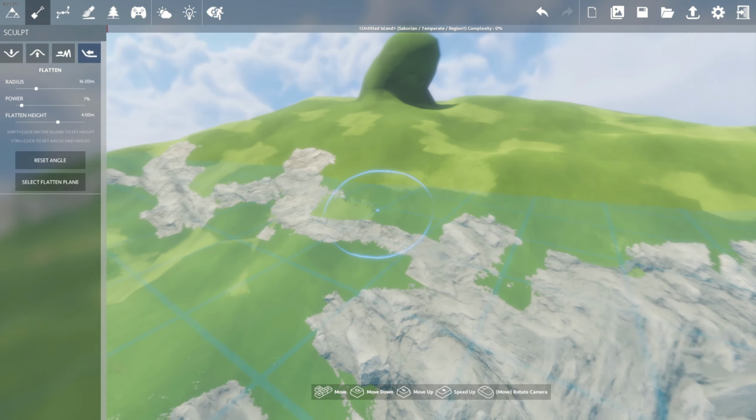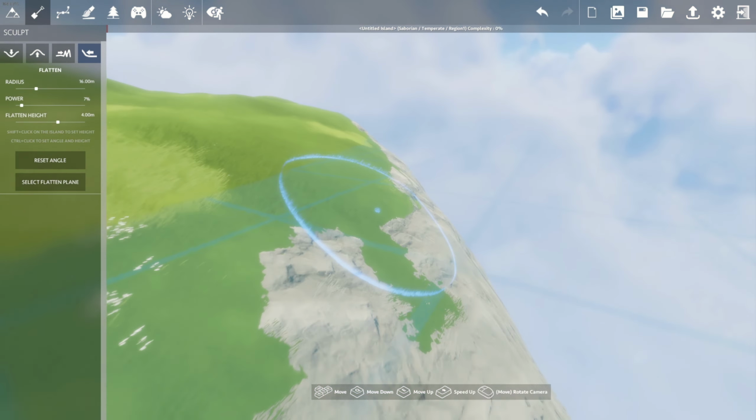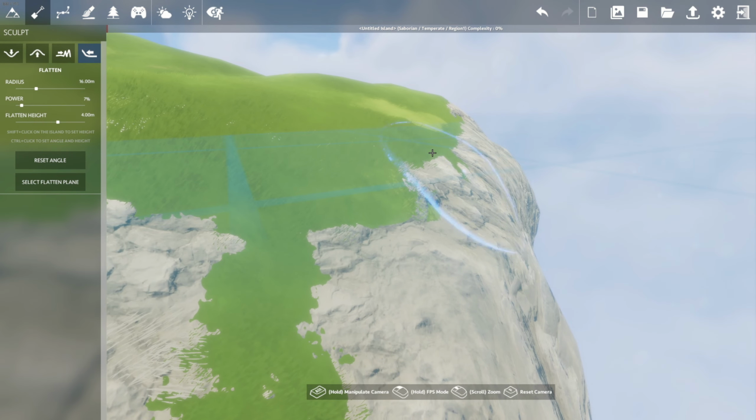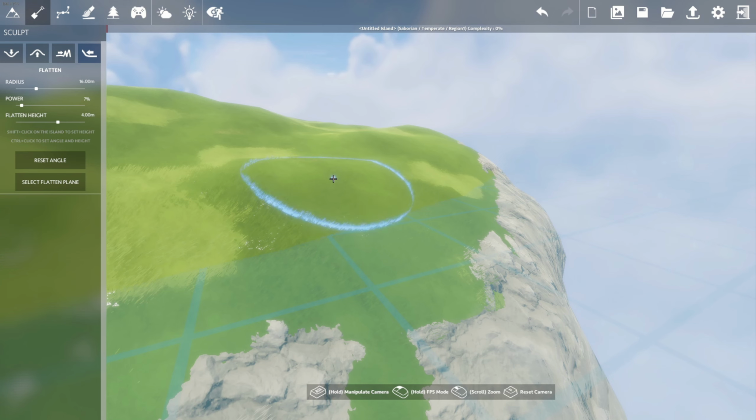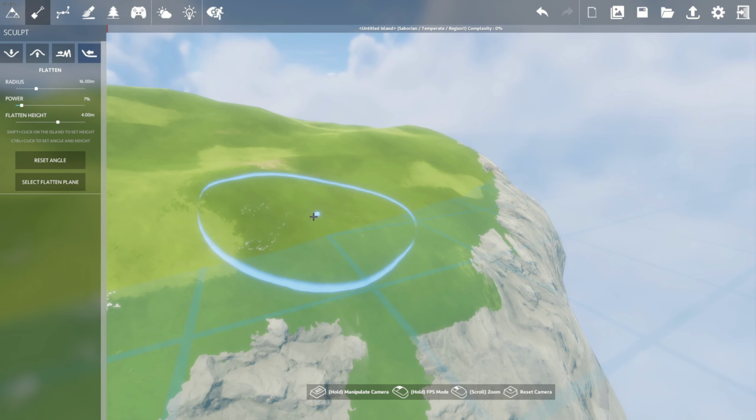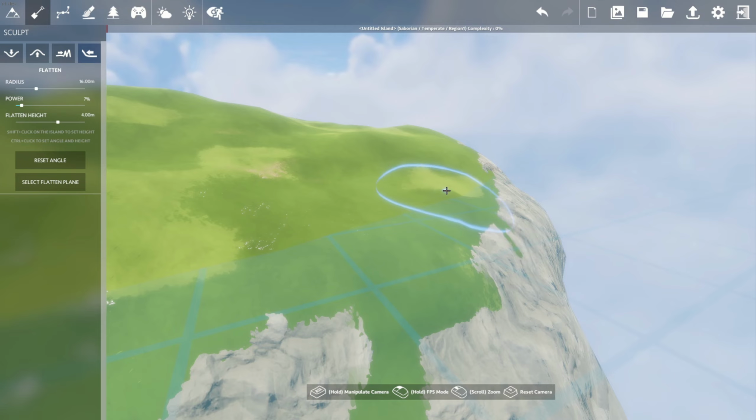So let's say I want the plane to be right here. And let's also say that this ground, which is below the plane, I want this to match this plane. I want this to be as flat as the plane. And I also want the section that's above the plane to match that plane as well. So here we can control the power and radius respectively, and by holding left click, it makes the nearby land start to match the level of that plane.